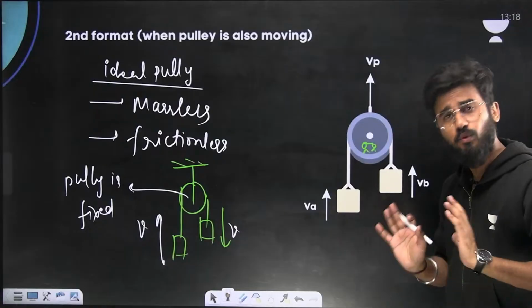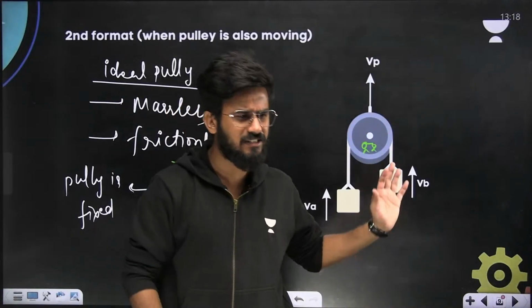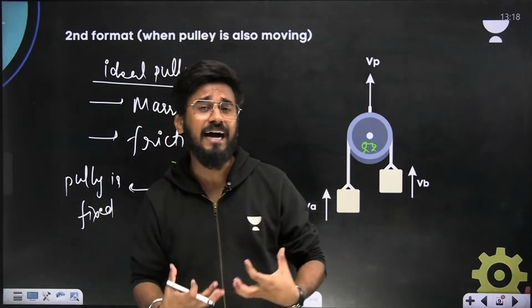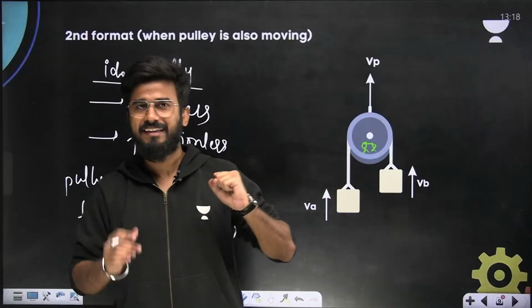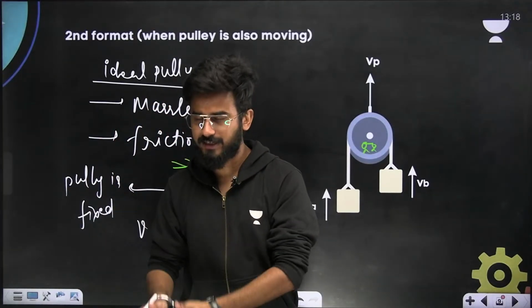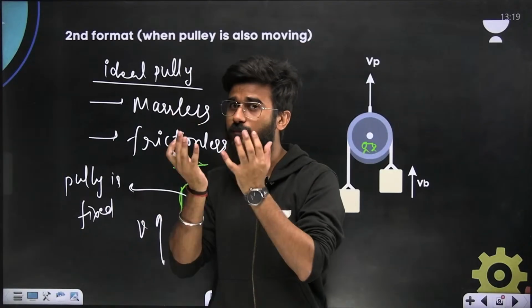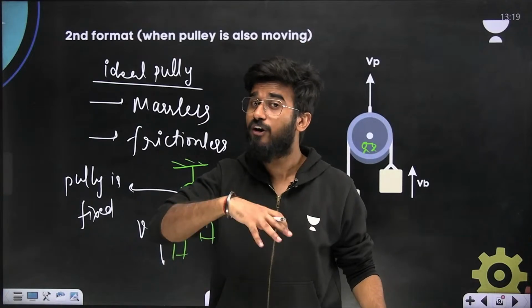Since the pulley is moving, but we are sitting on the pulley, then we can say that a particular ant is sitting on the pulley. So that ant can say that the pulley is at rest for that particular ant. Okay. Now, what is that particular ant seeing? It is seeing that one block is coming upwards. Okay. If one block is coming upwards, then what is the other block doing for that particular ant?